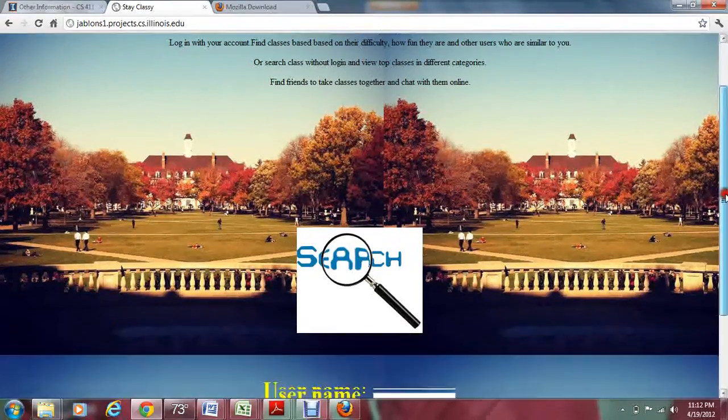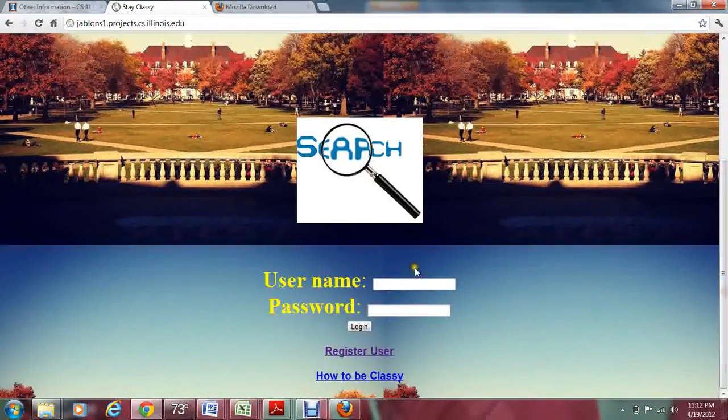This is the Clever Giraffe group, and our website is a place where students can go on and look up classes that are listed on our website and add them to their profile, saying that they have either taken them or are currently taking them. And then they can go in and rate these classes based on level of easiness or difficulty, how fun it was, or an overall rating, or maybe if it was interesting.